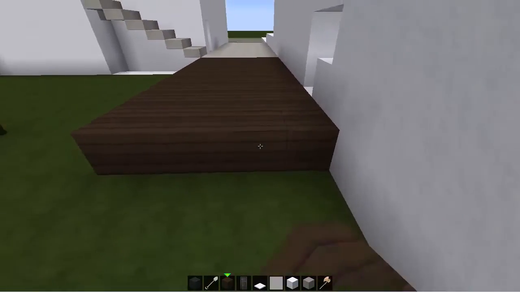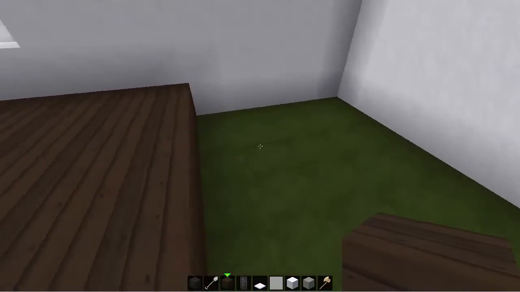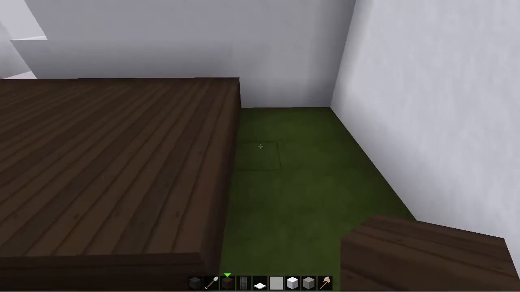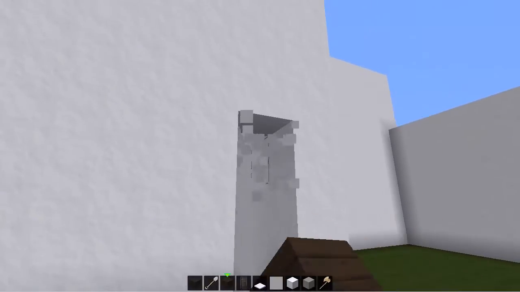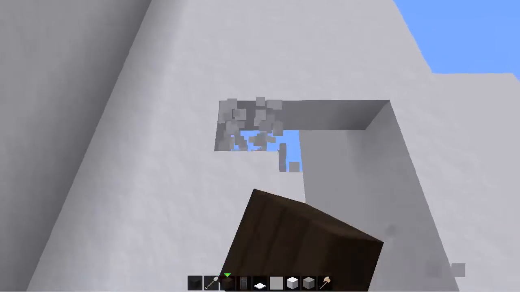Boom, boom, boom, boom, boom, boom. So just keep this going like this all the way to this wall. Should use my World Edit, never mind. There we go. And then we want to punch a hole right through this wall. 1, 2, 3, 4. Let's go 4 just now.